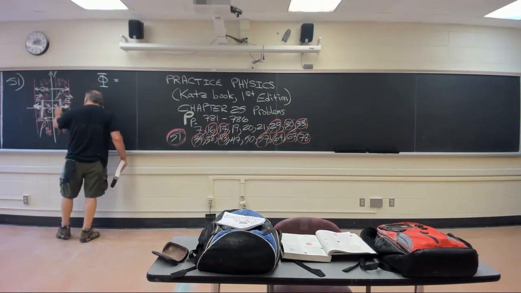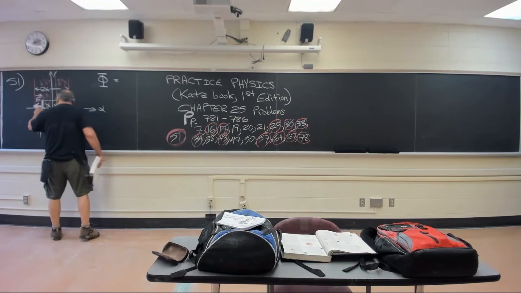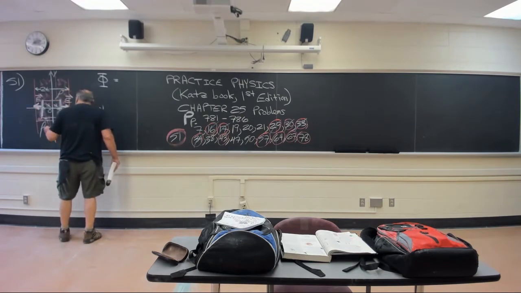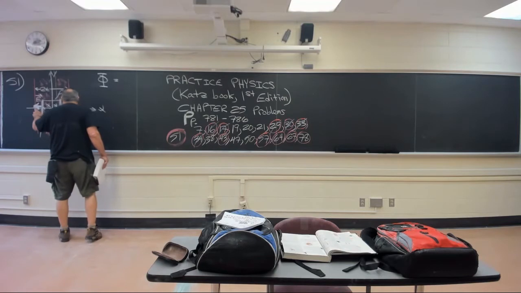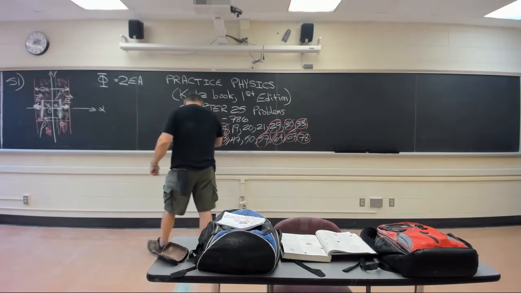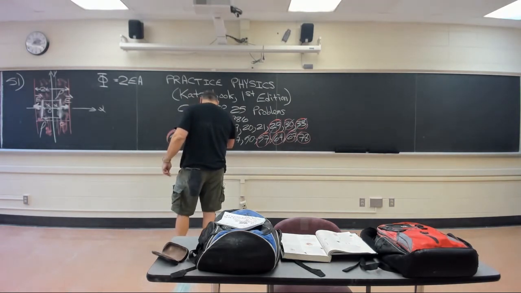It's perpendicular. The area vector comes out like that. Area vector comes out like that, both perpendicular. So when you dot them, actually, it's going to be a magnitude EA. So this is EA, and that's EA. If you double that, you got EA for one cap, EA for the other cap. It's 2 EA.